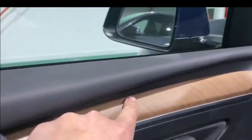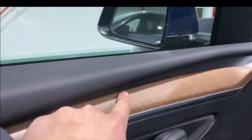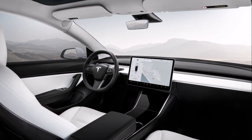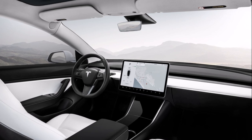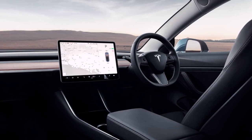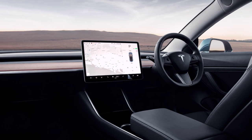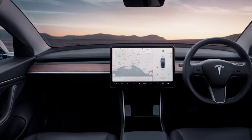The demand is through the roof, as Electrek writes — apparently this quarter is already sold out. Sources familiar with the matter told Electrek that Tesla communicated to employees that production capacity for the second quarter is already sold out, with still almost two months left in the quarter. That was to be expected for Model S and Model X, with the new versions of these vehicles having production delays that will limit deliveries this quarter. But Model 3 and Model Y are still ramping up, and yet they are reportedly sold out for the quarter.